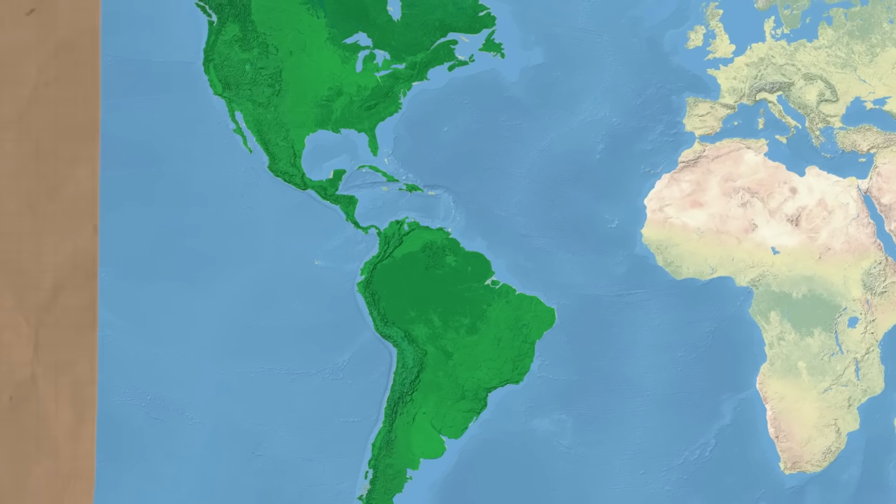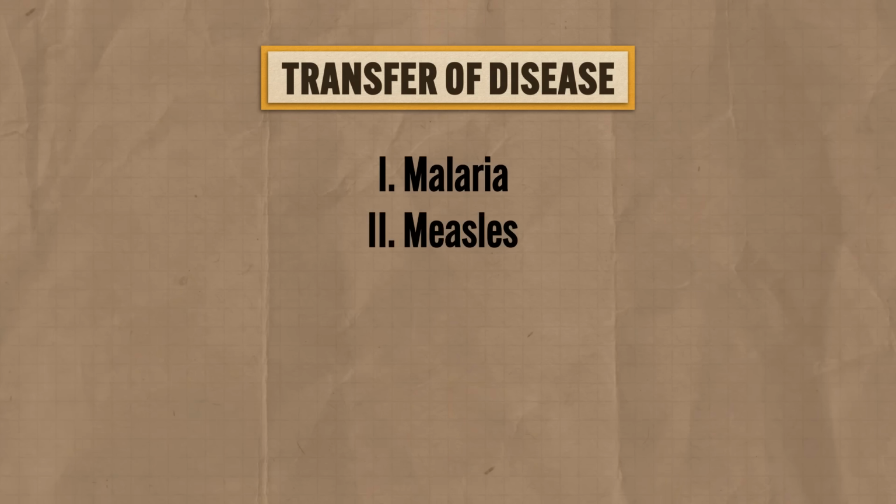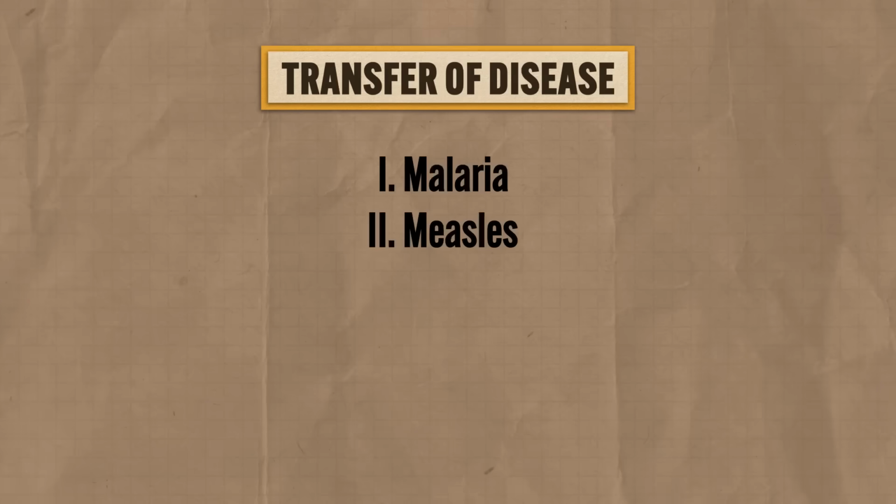they ended up devastating the population, and I'll give you 3 examples. First was malaria, which was carried by mosquitoes, which were introduced to the Americas by enslaved Africans who were transported for plantation work, and that disease killed millions of indigenous Americans. Second was the measles, which was highly contagious and spread rapidly in densely populated areas, also killing millions. And third, and most devastating of all, was the introduction of smallpox.